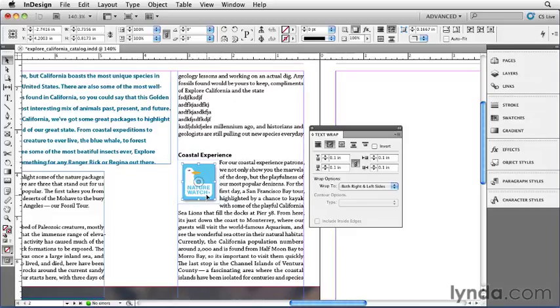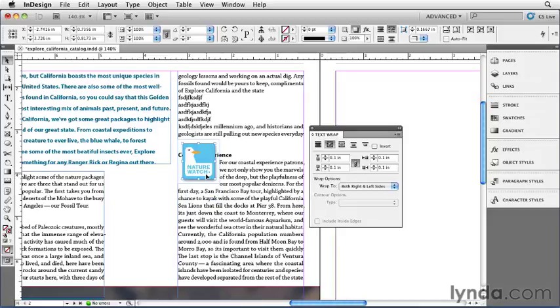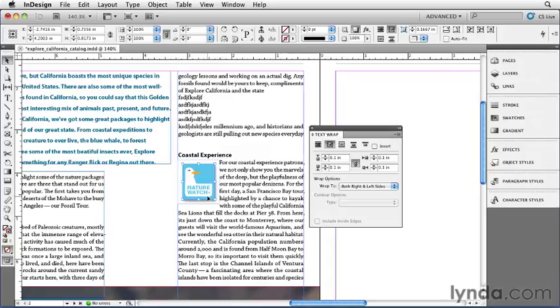However, if I push this object up, you'll notice that it does not cause any wrap on the previous paragraph, only on lines after the line on which it's sitting. Now I've dragged this image up and down, and that's no problem, but why can't I drag it left or right? Well, you just can't do that with inline objects, but you can do it with anchored objects. What's the difference? Well, let me show you.